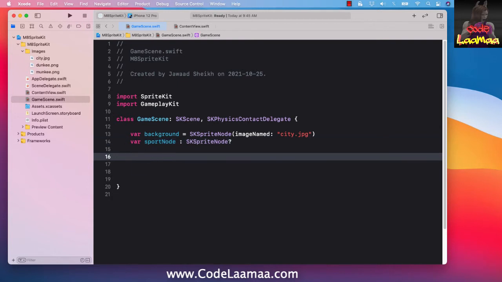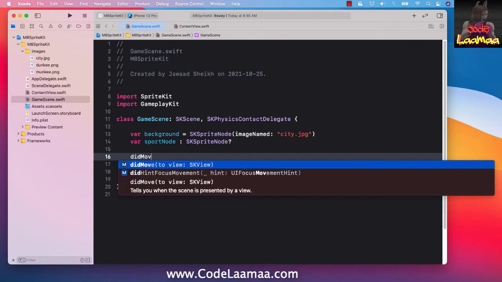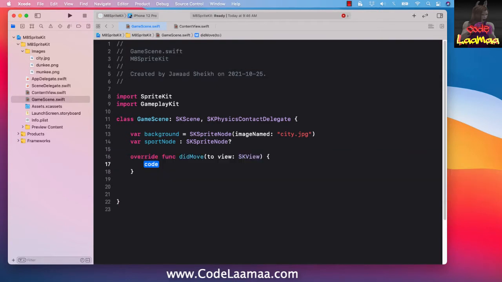Now, in GameScenes, there is a method that auto executes every time you load the game scene. If you're familiar with UIKit, every view controller has a method that auto executes. It's called viewDidLoad, right? So every time you load a screen, it automatically executes it. In SwiftUI, we have onAppear that gets added to the body to be able to automatically execute code there. And so now what we're going to do is bring in that special method for game scenes. It's called didMove. So if I type in didMove, hit enter, it autocompletes.